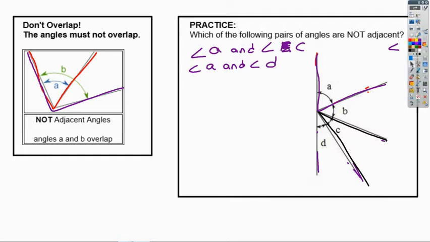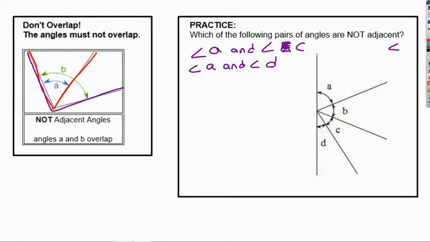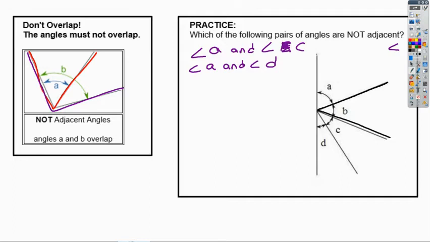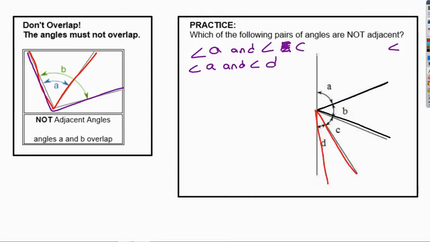And then the final one that you could say, the last one, I think I see. Maybe you see a few more, but these are ones that definitely stand out. I would say angle B right here is also not adjacent with angle D. And I think that would be our last pair. We would say angle B and angle D. And those are a bunch of pairs that aren't adjacent. If you think I'm missing one, let me know. I might have missed one, but I think we got them all.